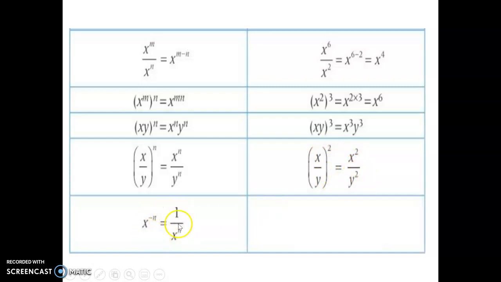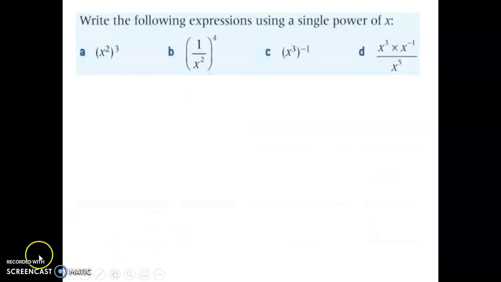Finally, here's the rule about the negatives one more time. If you have x to the negative n power, it ends up being 1 over x to the n. For example, x to the negative 3rd power is 1 over x cubed. And that is the same as when we had 10 to the negative power in scientific notation. I was telling you it's the same as dividing by 10 to that power. All right. Okay, so I hope you wrote down those rules because I want you to try these now using those rules. Try all of these, simplify them based on the rules we just learned. What will they be?